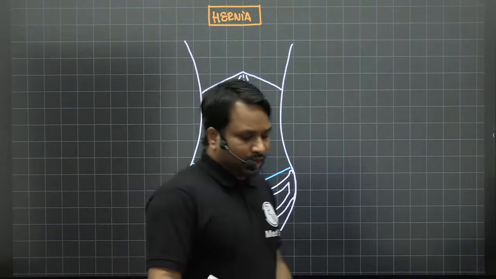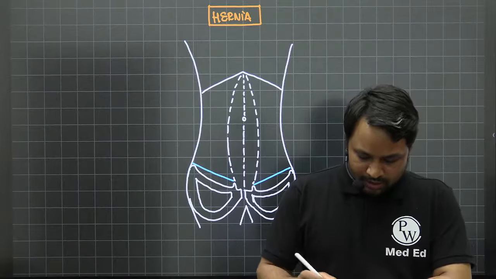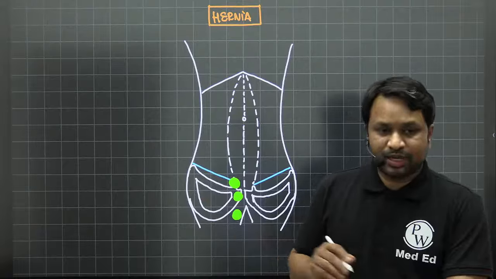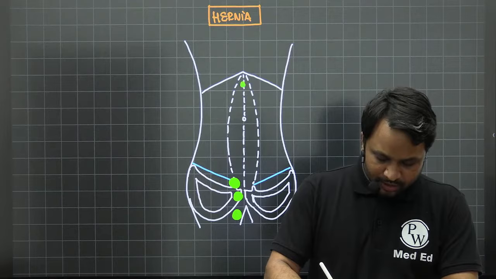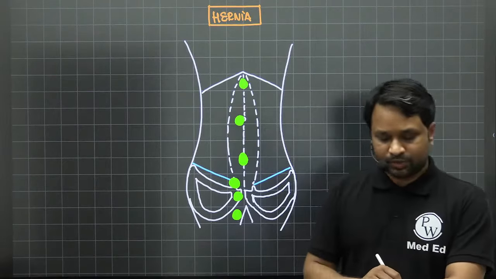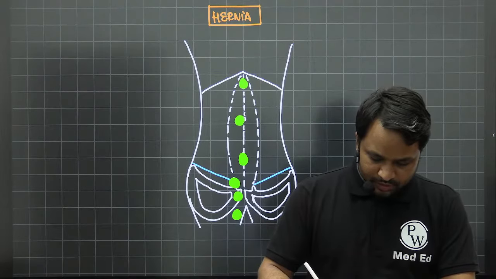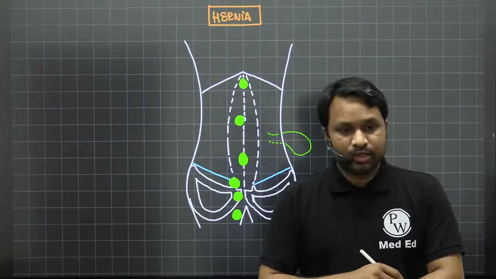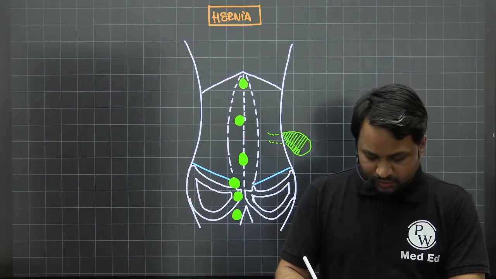Now, let's see what are the sites where the hernias can develop. One, the hernia can develop here. So 3 groin hernias that are possible here. Then you can have hernia developing from here as well. Then you can have on the posterior surface, the hernia can sac out like this as well. So there's one possibility of a sac coming from this area. This is one form of hernia that you have.